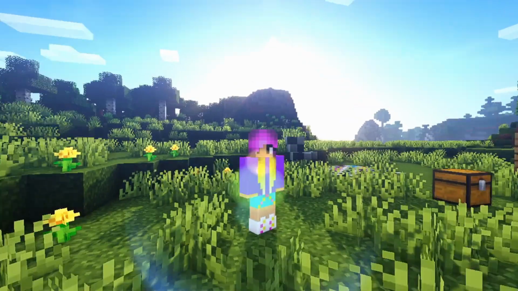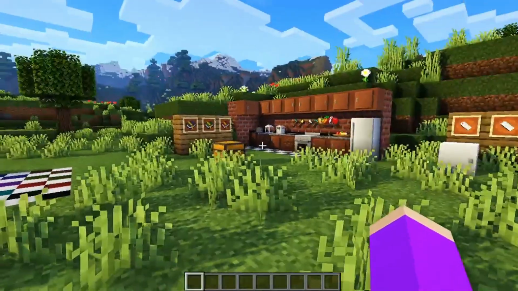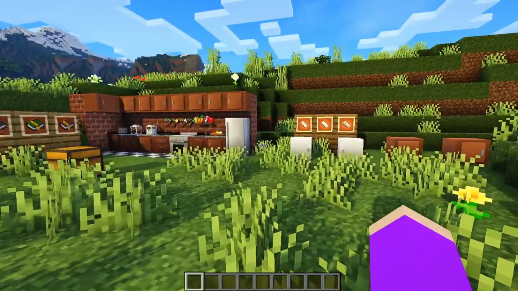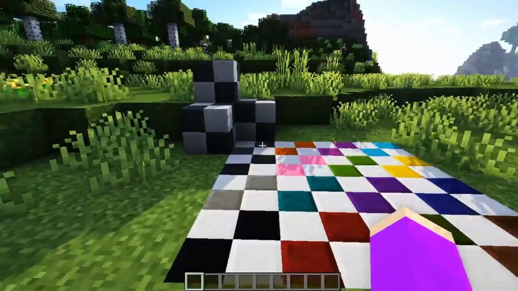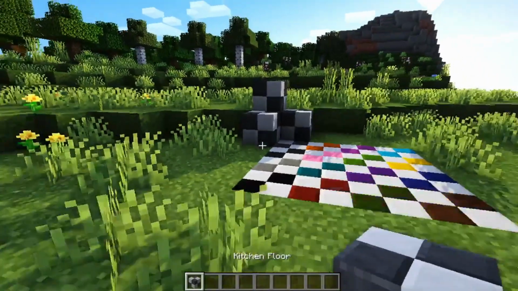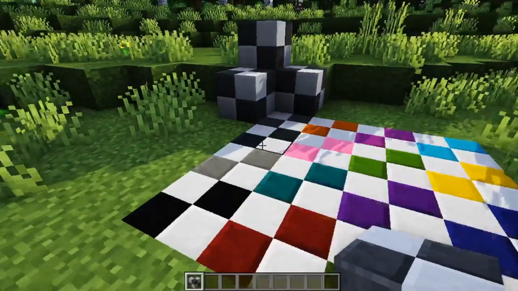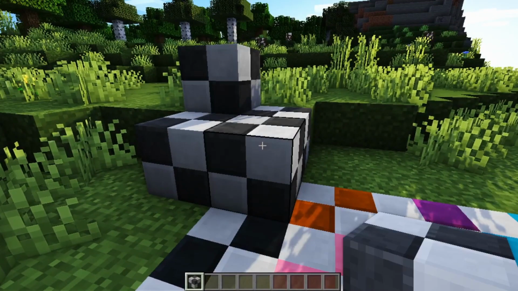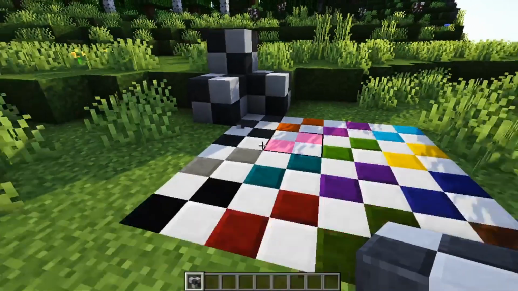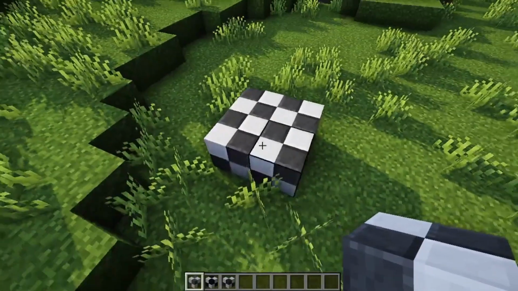Now last but not least, we have Cooking for Blockheads. Now this mod has a lot of stuff included in it, so I'll go through it one by one. First of all, we have a new block called the kitchen floor. Now these come in all of the colors, as well as an extra color, which is just the basic kitchen floor. Now these would be perfect to decorate your kitchen with because they look so nice.